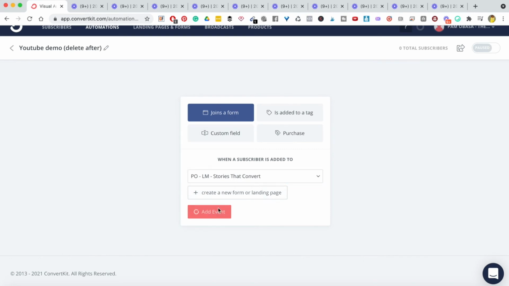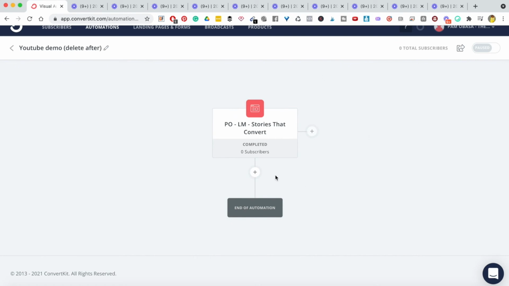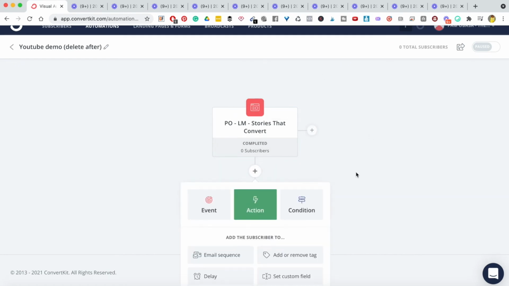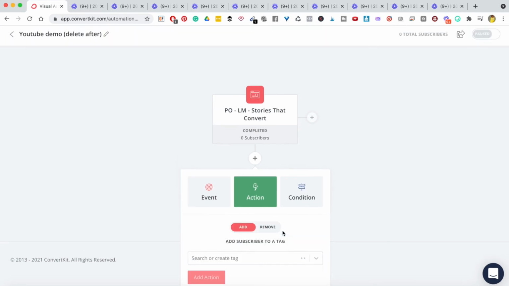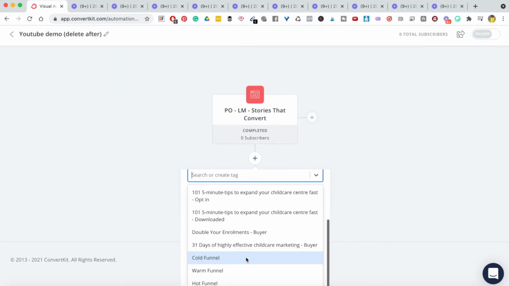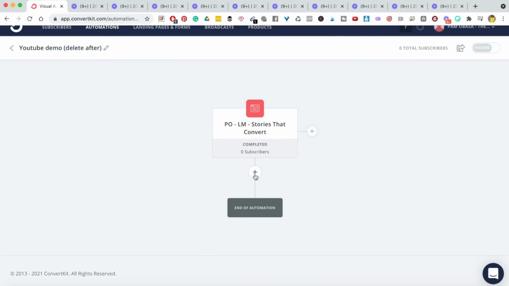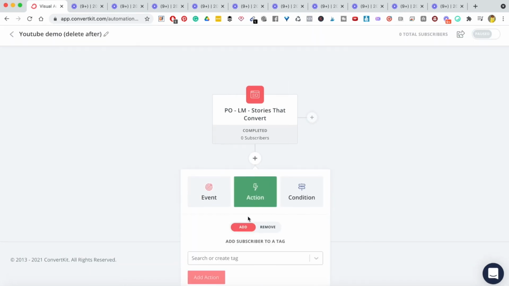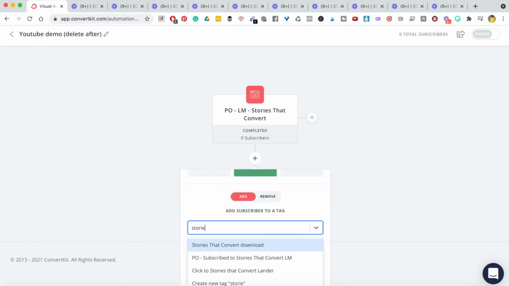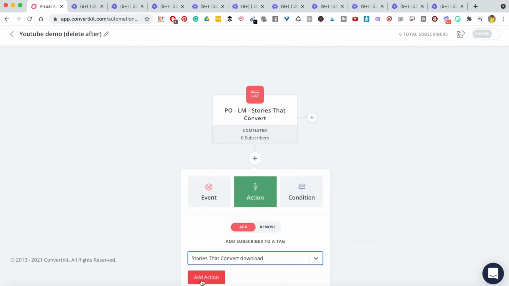You then click on add event over here, right? So now you can build your automation either this way or this way. I'm going to click this. The next thing you might want to do is add a tag. You must tag everybody who has joined your business in some way, so that you have all the information about that specific subscriber. So I'm going to choose this one. Oops, it hasn't done it. Let me do that again. Okay, click on add action.